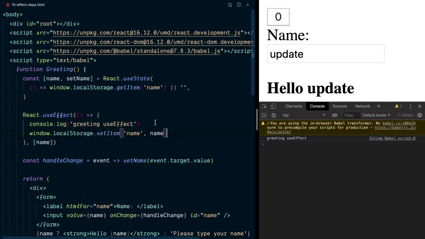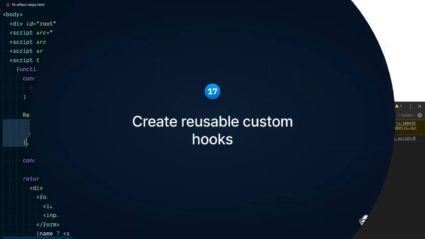In review, the problem that we were solving here is our effect callback was being called more than it needed to be. I want to make a special note here that just because it was being called more than it needed to be didn't mean we actually had a bug in our application. So this is just an optimization to make our application run a little faster. And a dependency array may not be necessary in all cases. But in our case, we could simply add this dependency array with the one dependency that our effect callback relied on. This callback is only called when necessary.